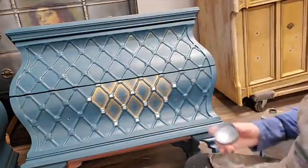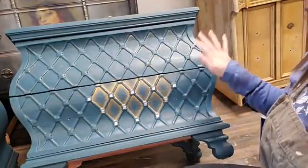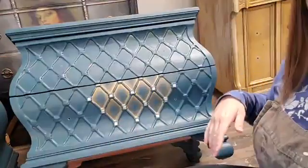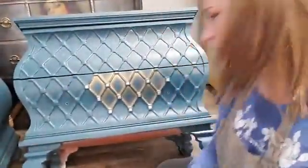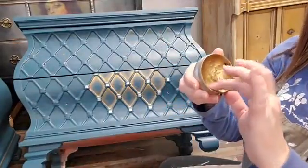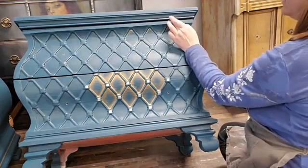Okay, so that's kind of the look I'm going for right there. I'm going to do that to this whole piece. It really didn't take me that long. I want to say I did that other one in maybe like 40 minutes. Put all that on. So let me show you. I'm also going to use my Eternal Decor Wax. This is the more potent one. I'm going to use my finger, and I'm going to outline some of the details on this piece here.